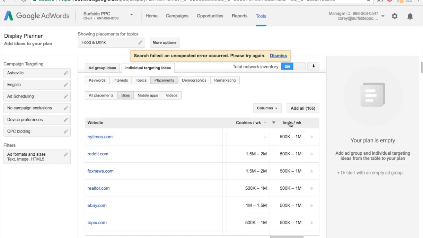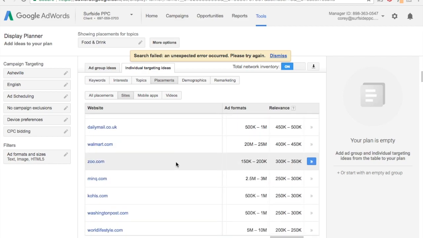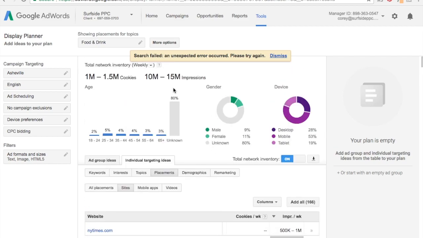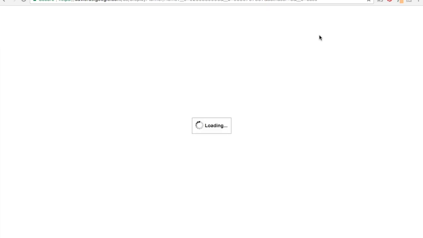But you can click on impressions per week. And what it's going to show is the top websites in Asheville. And so I could target these different websites with my realtor. Maybe I don't want to target because it's just for home buying, but I could target eBay. So I have someone on eBay in Asheville who's bidding on something and they say, oh, there's a new restaurant in town. Maybe I should visit that. So just all these different websites you can target. So I like using that sometimes just to find different locations where there's top keywords.